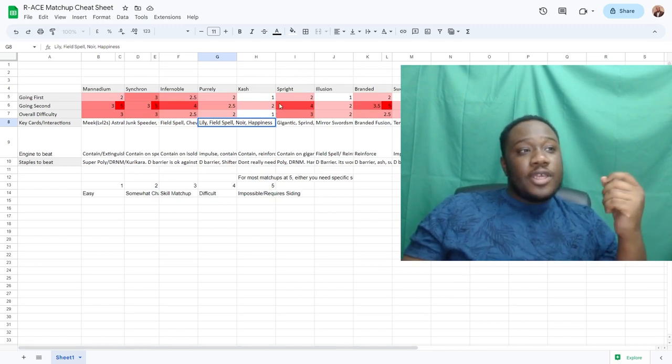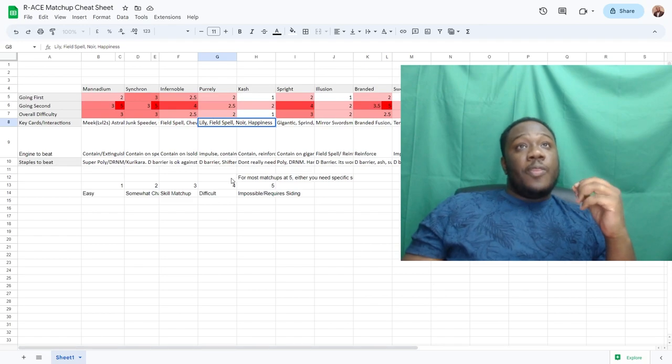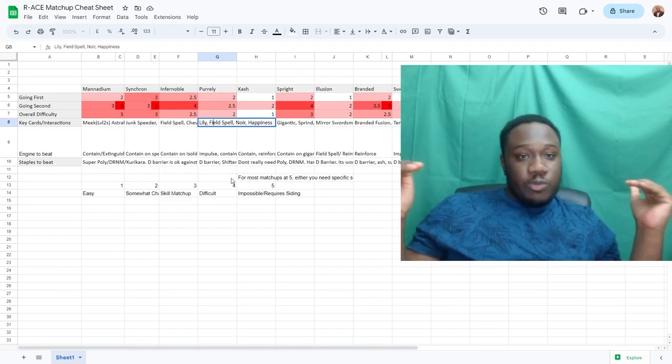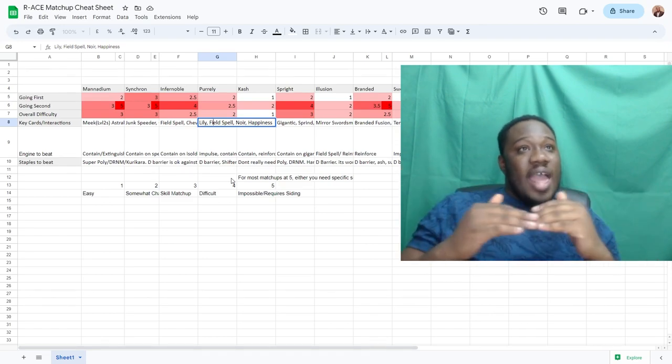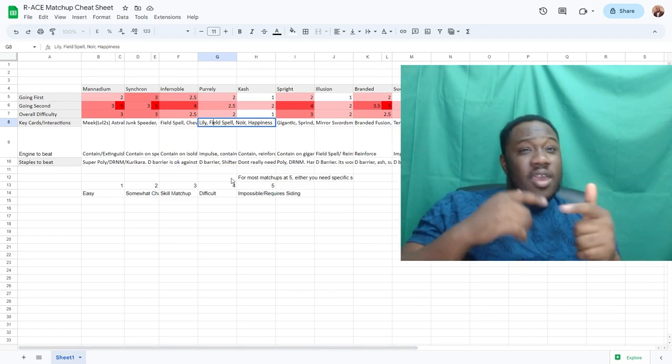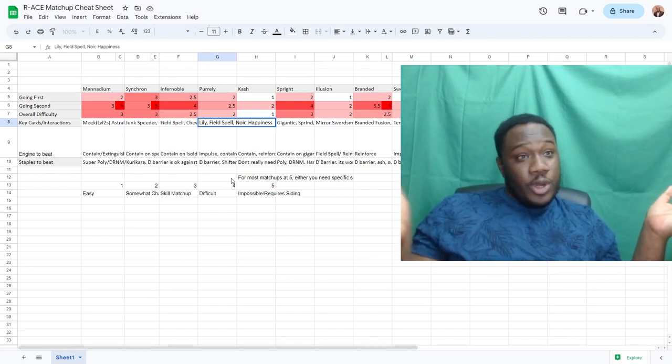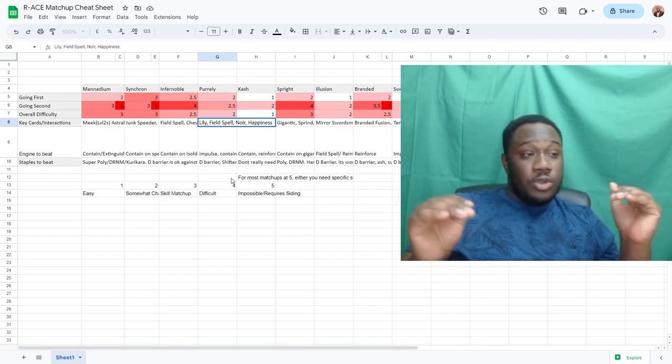Now, Happiness. Happiness OTK is something you do need to keep in mind. And so, in general, against Purrely, I would never advise just leaving a bunch of monsters in defense. It won't work. What will happen is we'll get to their turn, they'll just do a bunch of random summons, you'll be forced to use your cards because they have a lot of advantage, and then they're going to Happiness OTK you, so don't do that.